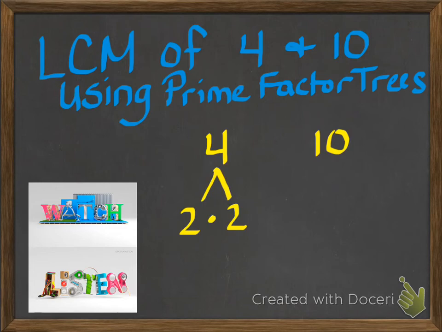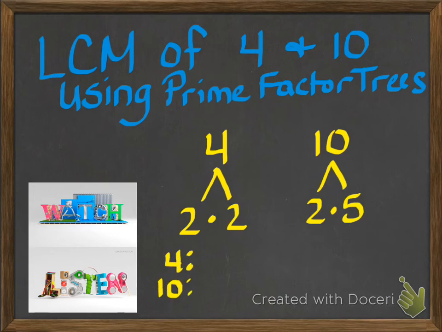Now I'm going to go to the 10. Two factors are 2 and 5. So right now this is as far as I can get with these problems. I'm going to go ahead and beneath these problems, list the 4 and the 10, and write the factors for each of them.